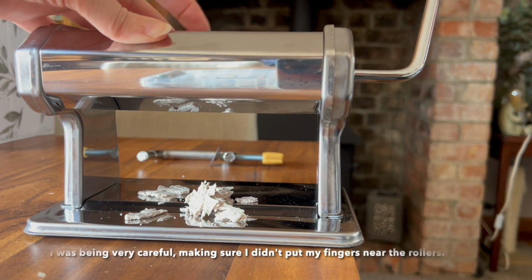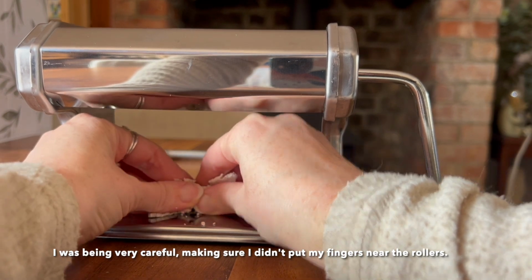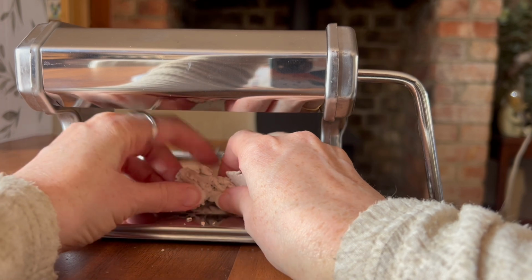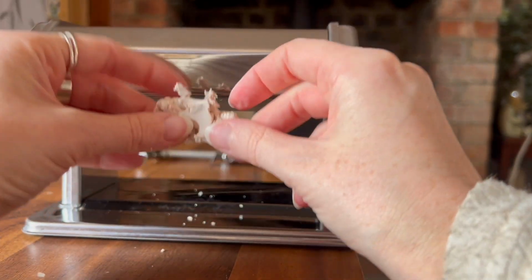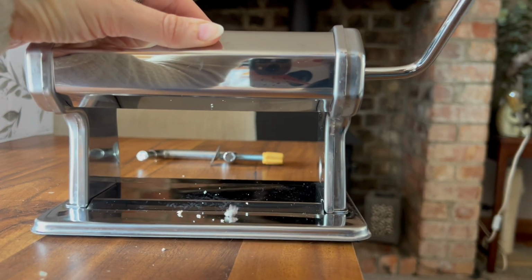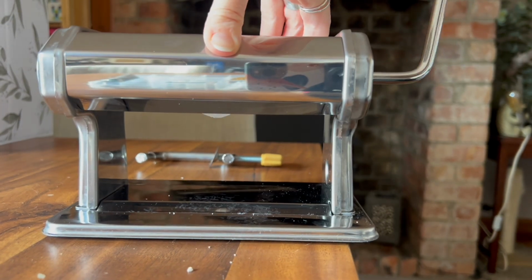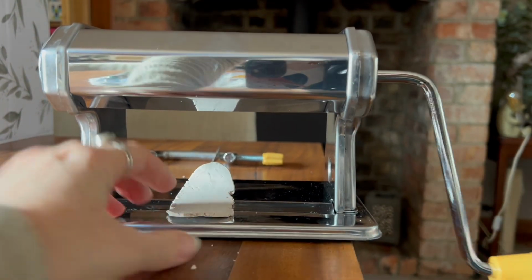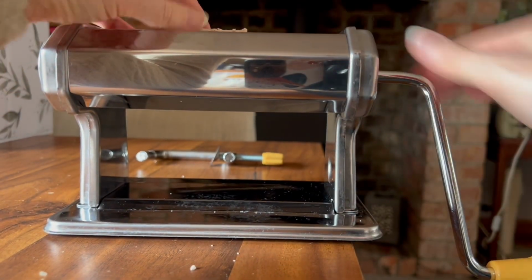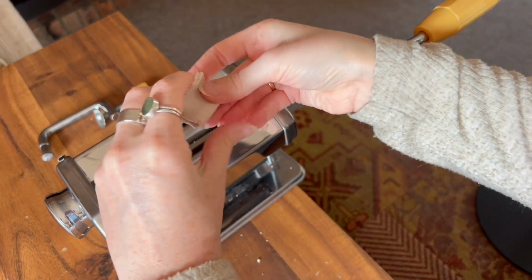At this point, I think it's really important to say that this pasta roller will never be used with food. It's really important that you do not combine your cooking utensils and tools with polymer clay. Polymer clay is not edible. There are warnings and extra information on the packets of polymer clay which you must always refer to if you are using it. So this roller will never ever be used with food. It's the same with the glass baking tray that I use when I'm baking my polymer clay. The tray is specifically for polymer clay and it never goes anywhere near my food.